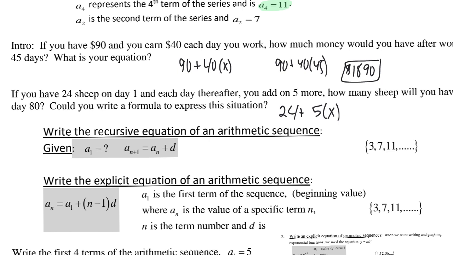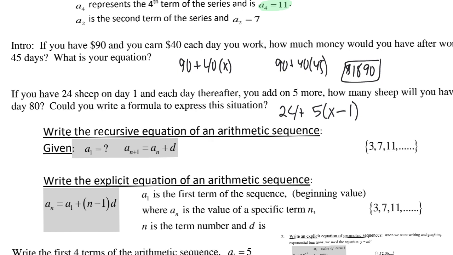So here's the deal. Okay, let's think about this a second. If we do this formula on day 1, you're going to actually have 29 sheep, okay? And the thing is, no, you have 24 sheep on day 1. And every day after that, you're going to add 5 sheep. So we need to adjust our formula to fix this, okay? So this is going to be kind of foreshadowing to what we're going to be doing in these sequences, to be like, hey, the first term actually is 24. And so the thing is, you're going to add 5 every day thereafter. Okay, so if you plug in x as 1, on day 1, you actually have 24 sheep.